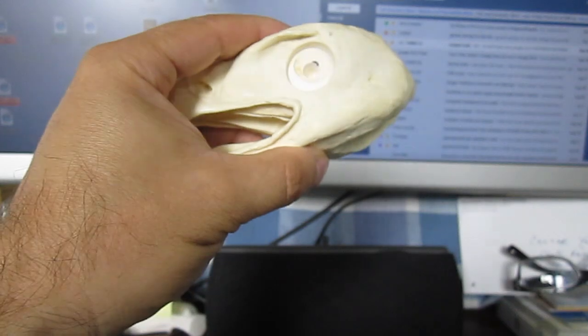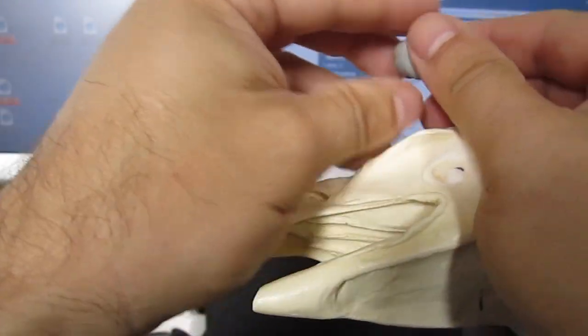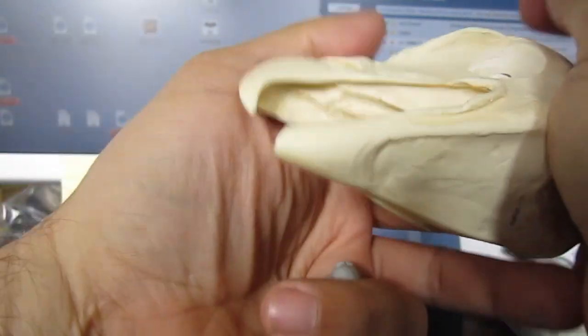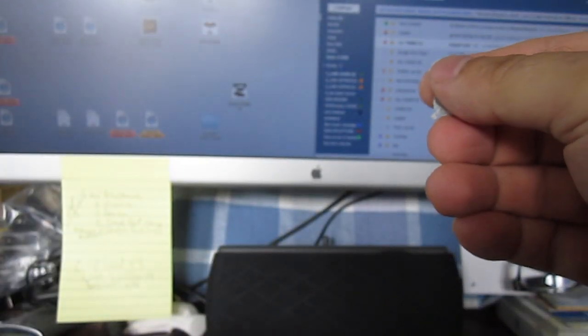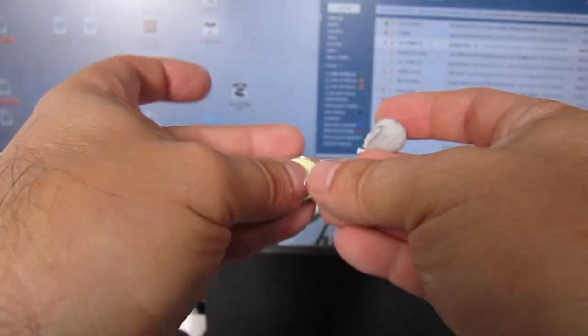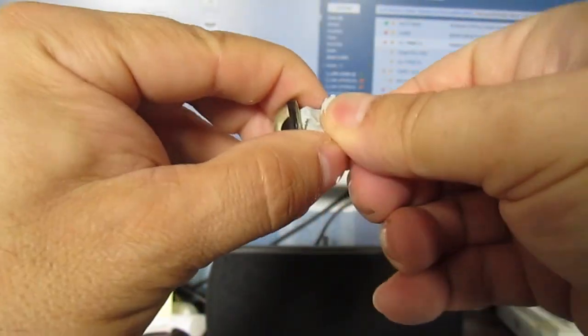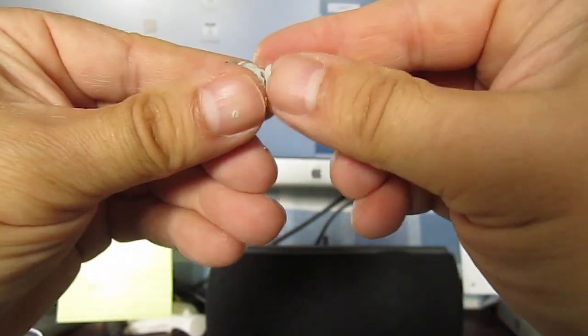Okay, we're going to take some of this magic sculpt and get the eyeballs in there. I just realized this stuff is tacky, and I do not want to get any of this tacky stuff in the eyeballs. So let's see, how am I going to do this? Okay. Just put the little mount here.